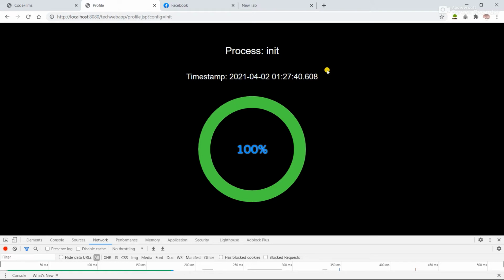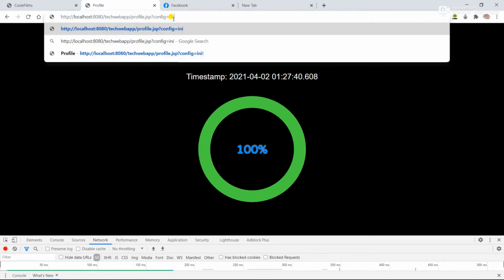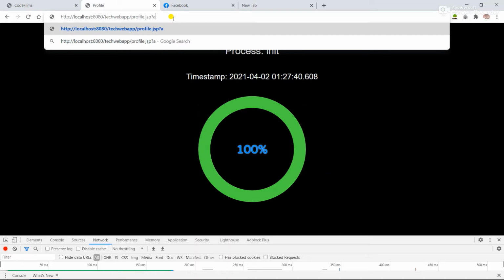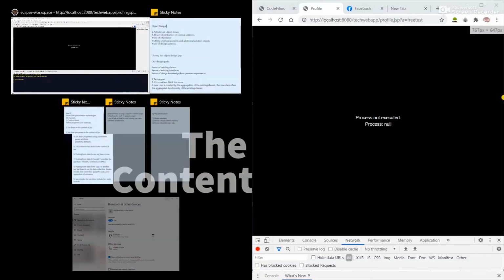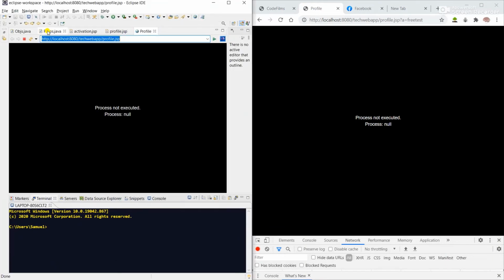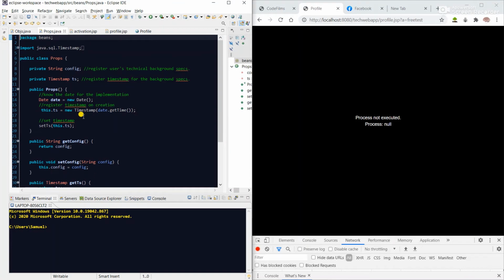Now someone said, okay, fine, what if someone tries to log in with a different parameter? If you type in a parameter equal to maybe free test, you realize that it says process is not executed, because we have implemented at the backend the logic that if you want to start a backend service, it has to be config. So config is a variable that stores the user's technical specs.